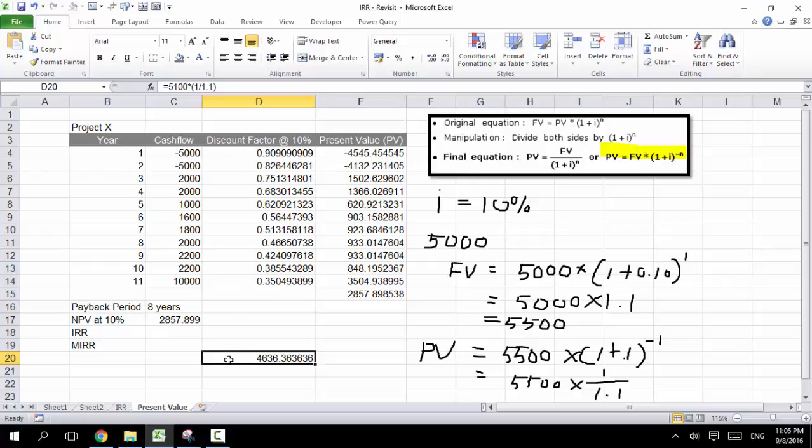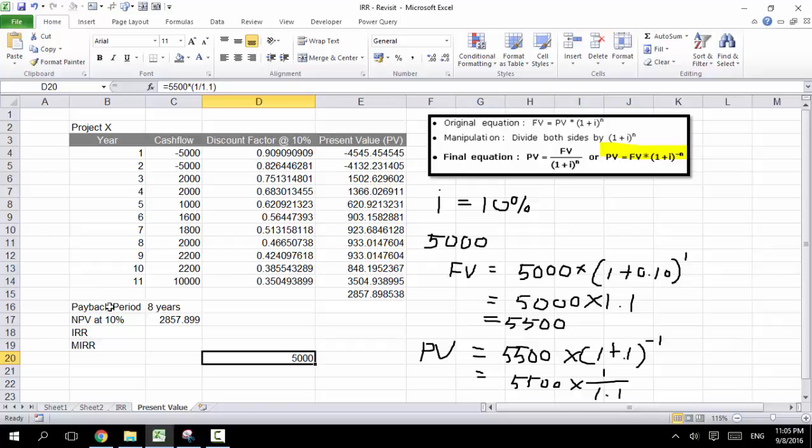So strictly from a financial point of view, it is not worth it. But if you really want to help the person, then don't worry about that. So again, let me just recap. If you receive 5,500 in 1 year's time, it's just equivalent to 5,000 in today's terms. You can see that this is the reverse: the inverse of future value is present value, and present value is the inverse of future value.